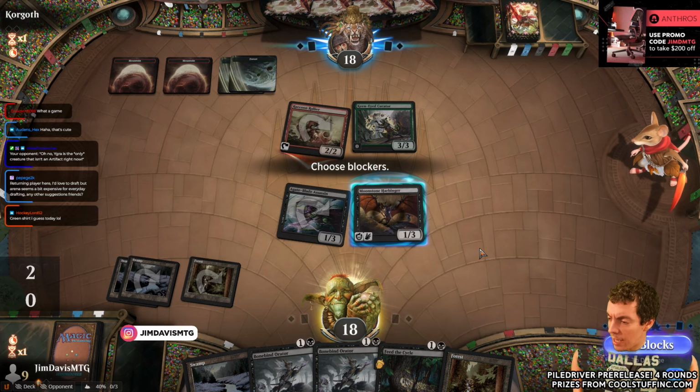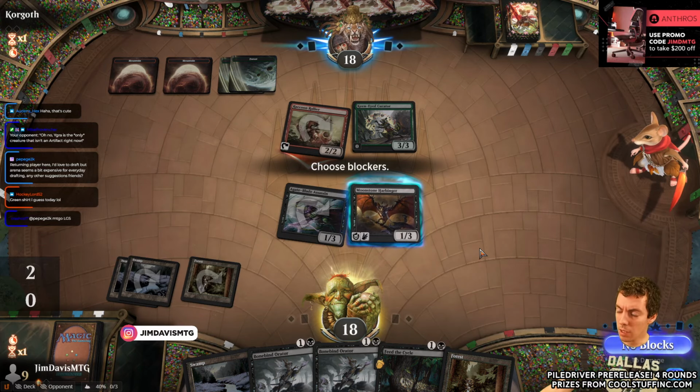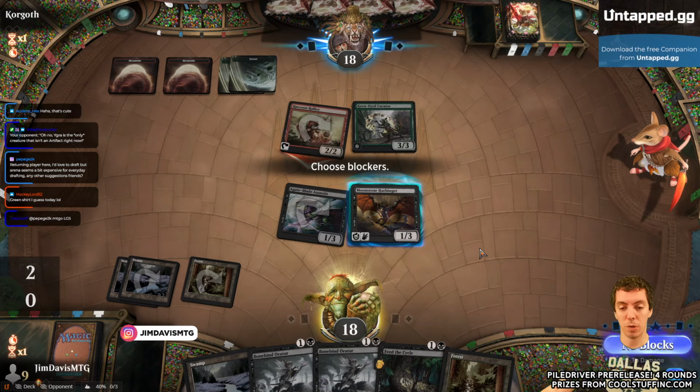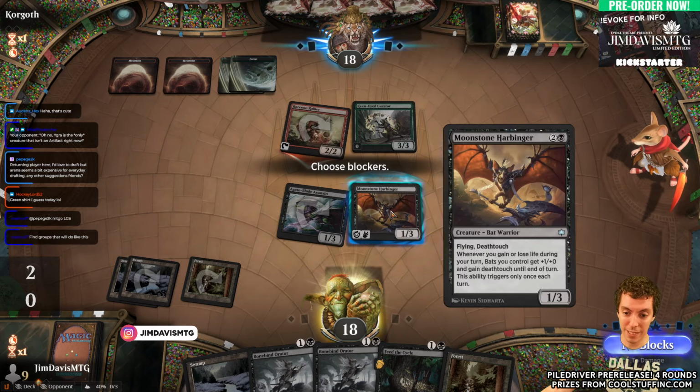2K says, returning player here, I'd love to draft, but Arena seems expensive for everyday drafting. Any suggestions? Arena is not that bad. As long as you can bat 500 or whatever, you can get your money back pretty easily.